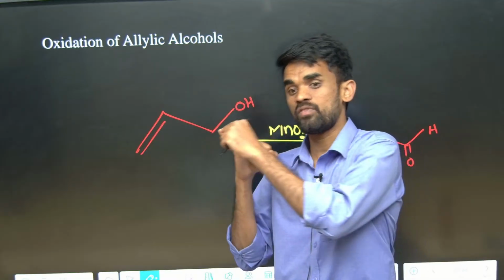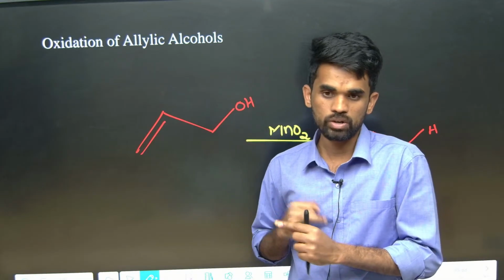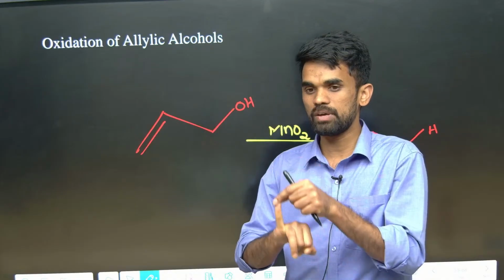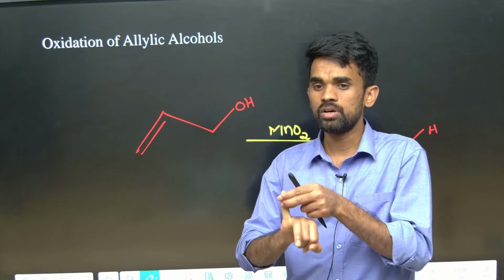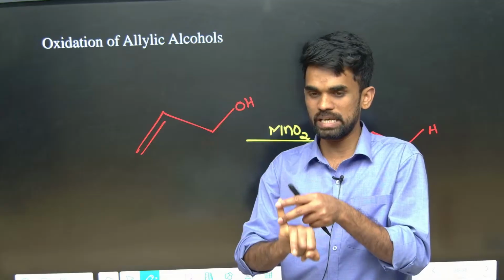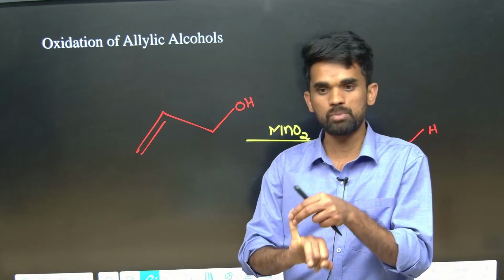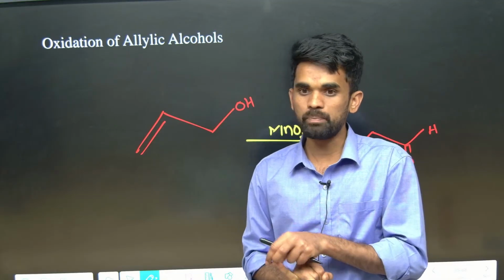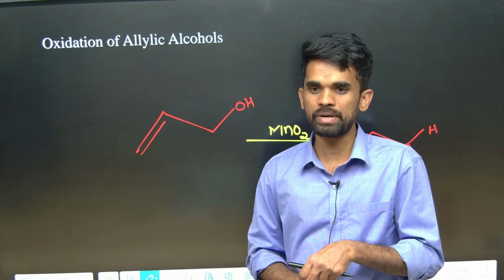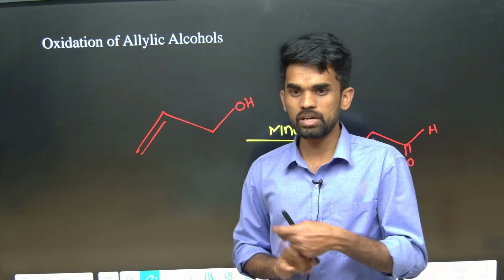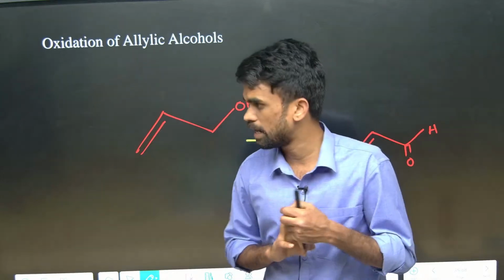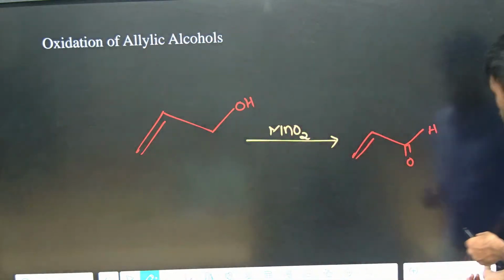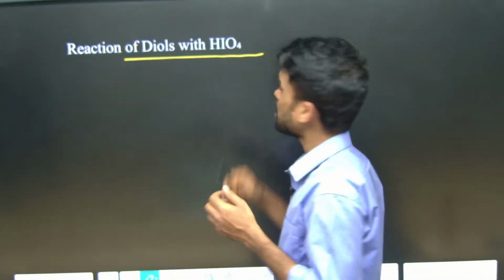Primary depends on whether it is carboxylic acid or aldehyde. It depends on what type of oxidizing agent we are using. In the presence of KMnO4, K2Cr2O7, Jones reagent, all these give you carboxylic acids. And PCC, pyridinium chlorochromate, gives aldehyde, the primary alcohol to aldehyde conversion. Remember these things.